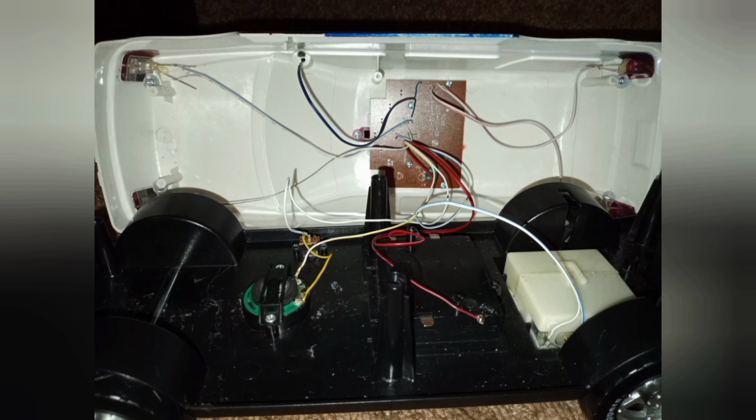If you take a closer look at the spotlight, as you can see, it's soldered on a different part of the circuit board. So instead of the spotlight being soldered onto the left side of the left headlight, it's connected to somewhere else.